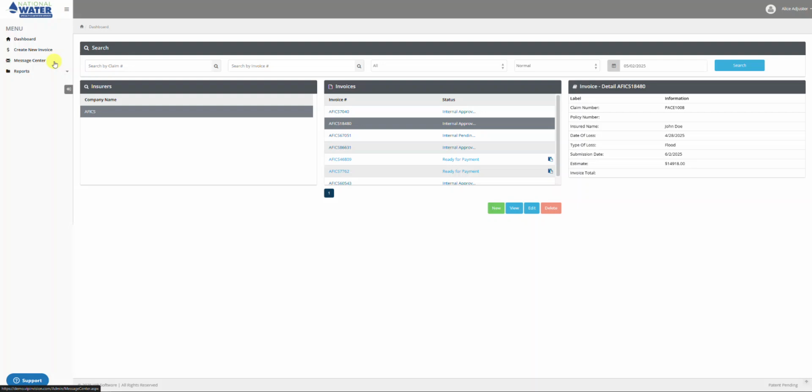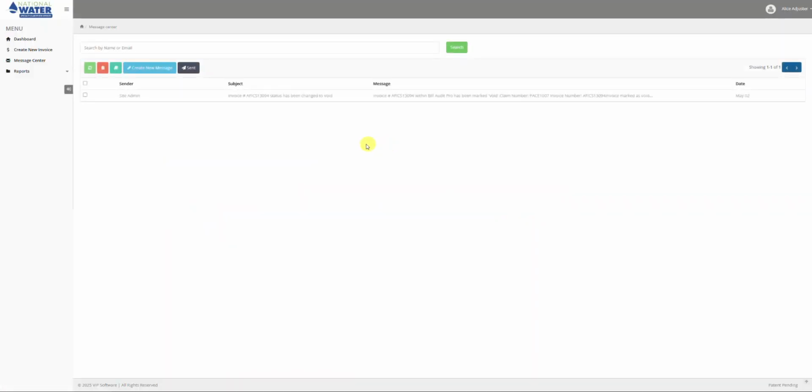And you'll need to create another updated invoice if you make any changes to that estimate, to change the dollar amount of the estimate. So again, very important. If you see circles and numbers here, make sure you go in and check and see what messages you need to address. So let's click on Message Center and go in and take a look at some of the features. Again, it's like an email, very simple.